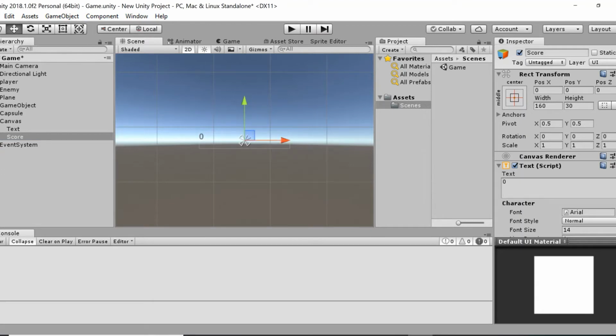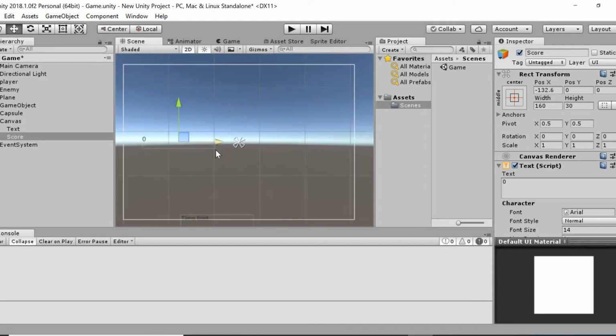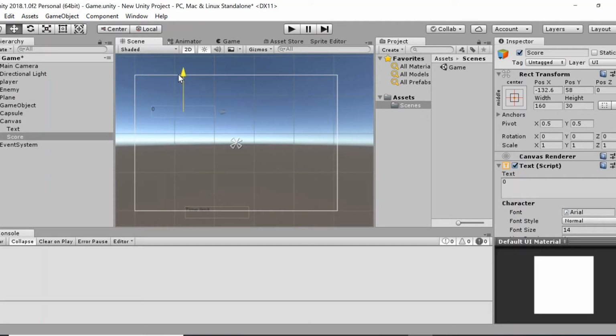And you could move it with this handle here. And the score can be over here. That could be the time limit. And I will teach you how to do the UI later on.